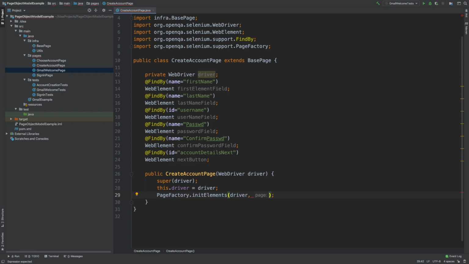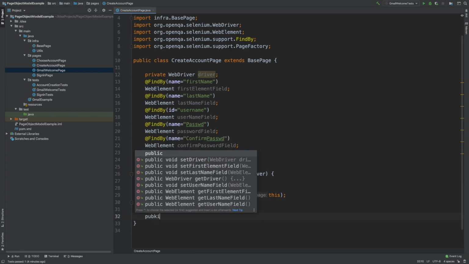If you initialize the elements outside of this class, you will need to call the class, which is called CreateAnAccountPage.class. But since we are here, we'll use this. Okay, so this is the initialization, which means that we have all of those elements already initialized whenever we create a new instance of create an account page.